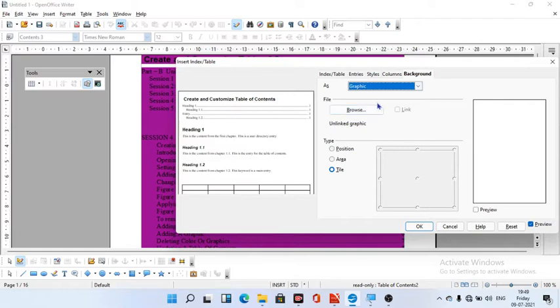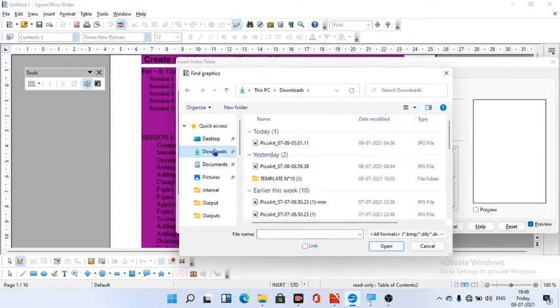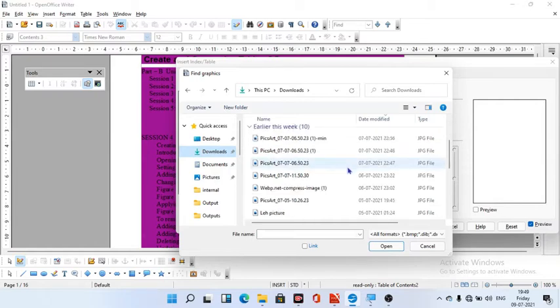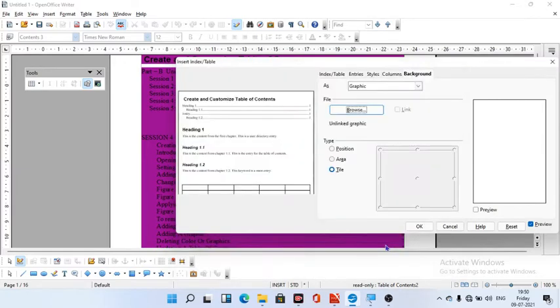Suppose I select and click on the browse button, and from here I go to downloads, and I will select this picture and click on open, and click on OK.